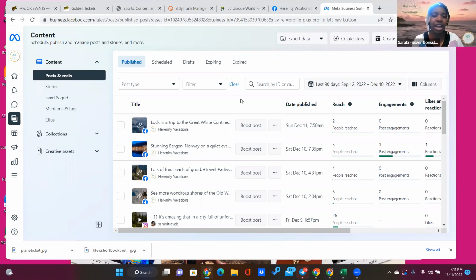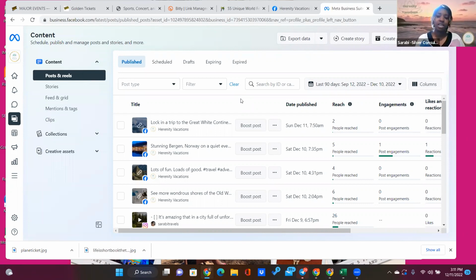Reach pertains to how many eyes are on your page at a given time. Impressions pertains to how many times a post has been clicked on. I always give the example, say Sally had looked at one of my videos, right? She clicked on it and then she watched it 5 times or clicked on it 5 times. My impressions are going to say 5, which is a higher number, but my reach is actually 1 because Sally is the one who clicked on that 5 times. So be mindful of those 2.